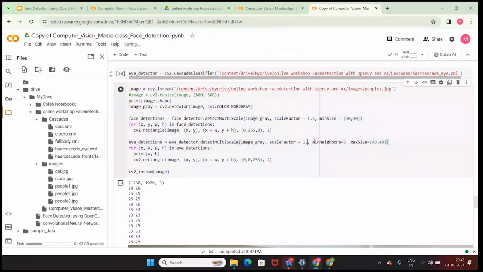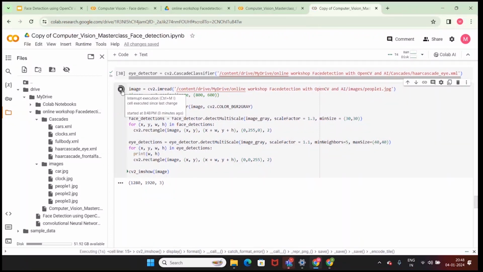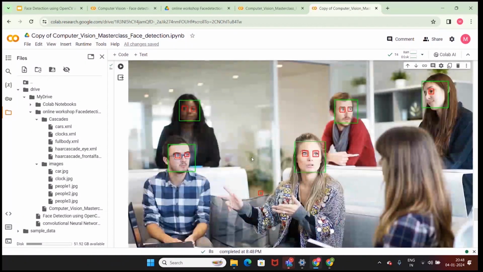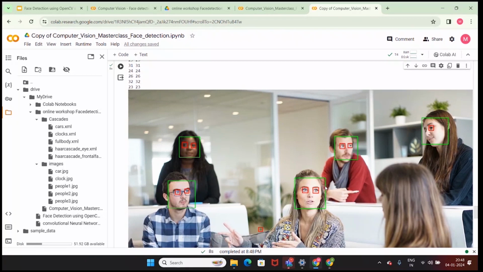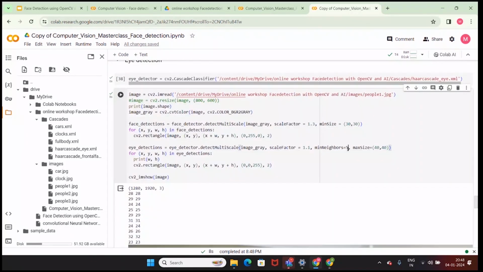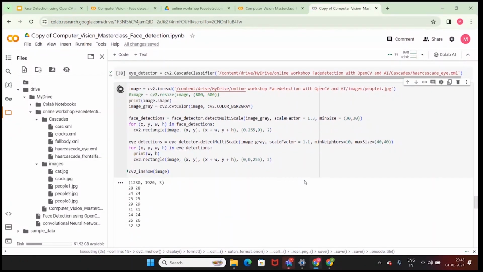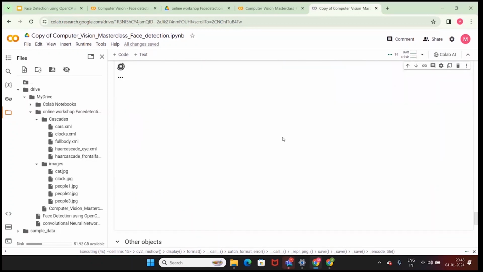So that's the thing. I'll keep it at 1.1. If we can identify that with the values of x and y, we can remove it by changing the values. That is the working of our cascade. So don't worry if you're not able to remove all the things.